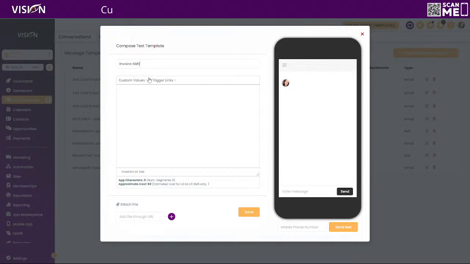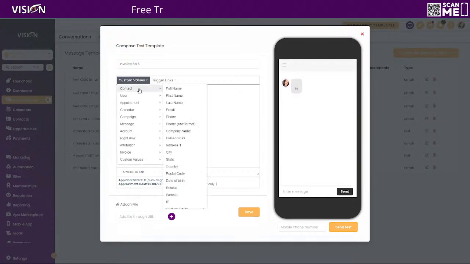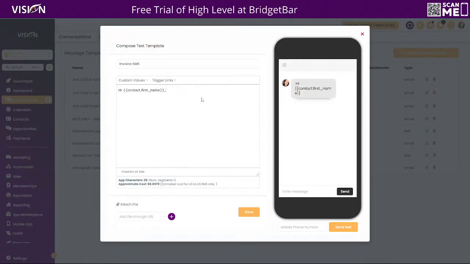Let's say invoice SMS, and then we're going to say, hi, first name, let's use the custom values. I just sent you an invoice. Oops, I cannot type with these nails.